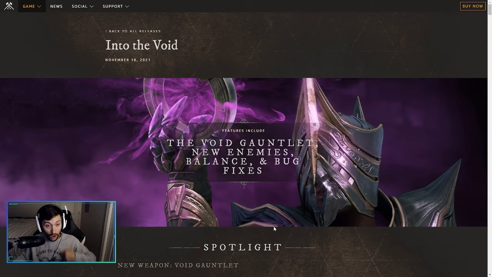Anyways, all right, so New World released a huge patch this morning called Into the Void, and this is their official game release for November 2021 for New World, and it is massive. It's the first large content update since launch. This is a massive deal. All right, let's get into it.